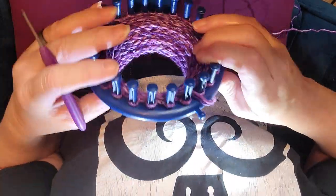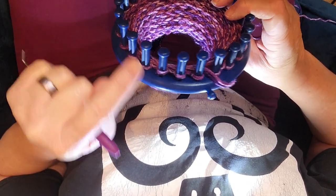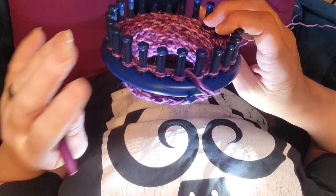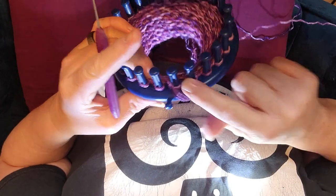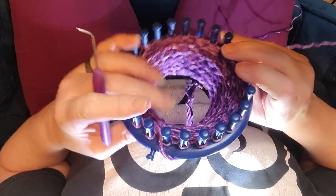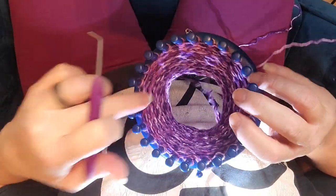for my 12th peg. Now, on Denise's video, she is going to show you an extra step where she removes 4 in the opposite direction. Well, I'm not going to do that because it's not necessary, and I don't have the tool that she uses to do that. I'm just going to do the basic bind off in the way that we need to do it, and I'm going to bind off 12, and then we will start doing our ears, I should say, in the flat as opposed to in the round.